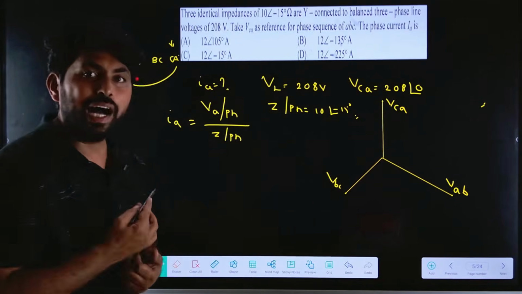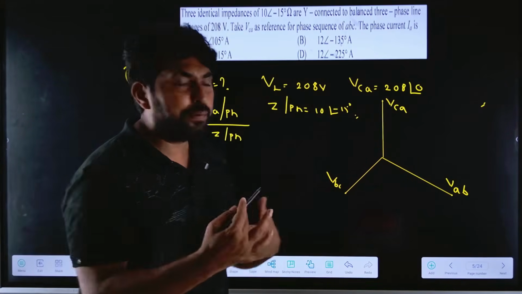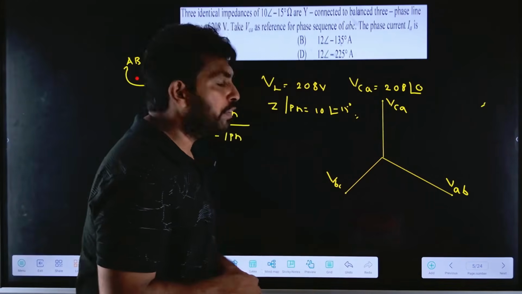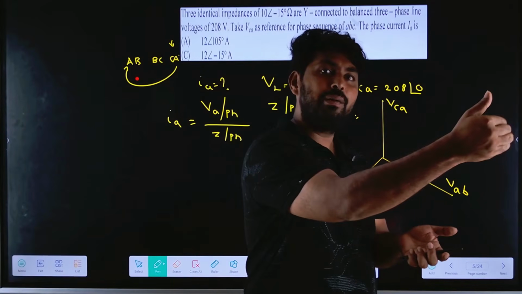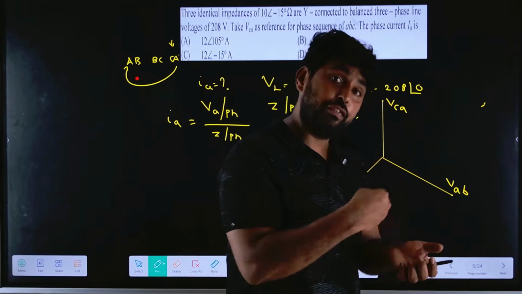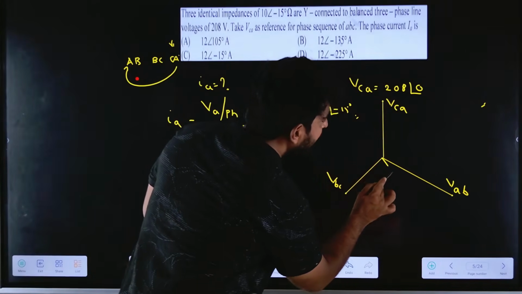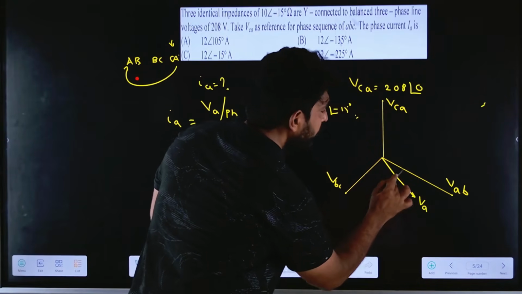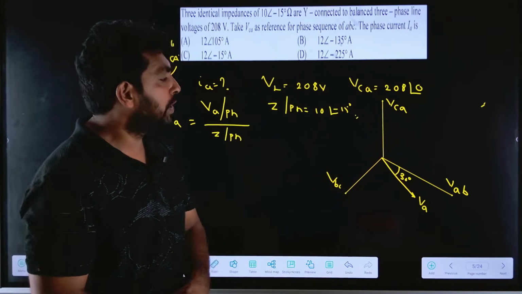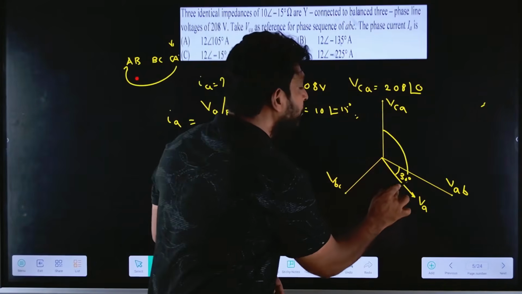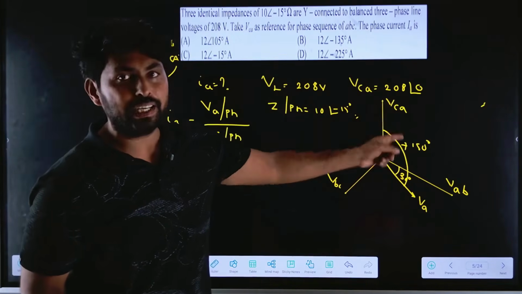Right? Now I want to find the IA phasor angle. I need to find the VA phasor first. Where will the VA be? As we know, in a star connected system, the line voltage leads the phase voltage by 30 degrees, or the phase voltage lags the line voltage by 30 degrees. So if I draw the VA at an angle 30 degrees, it is lagging; line voltage is leading and phase voltage is lagging. Now what is the angle? It is minus 150 degrees. So VA is lagging VCA by 150 degrees.